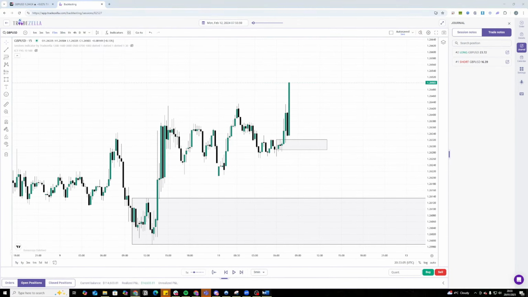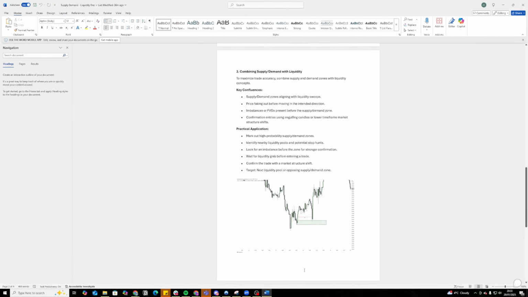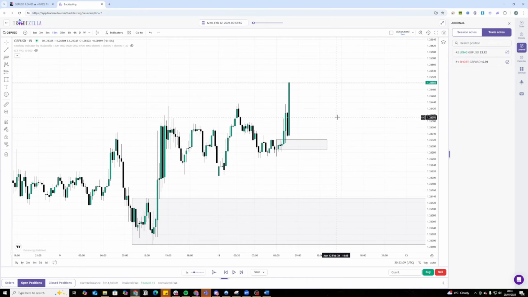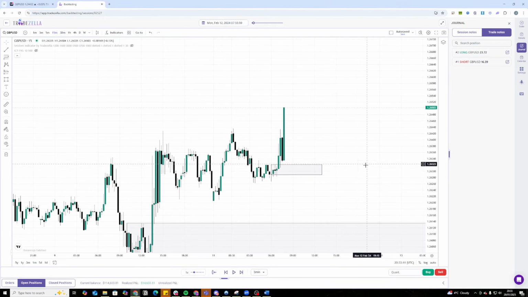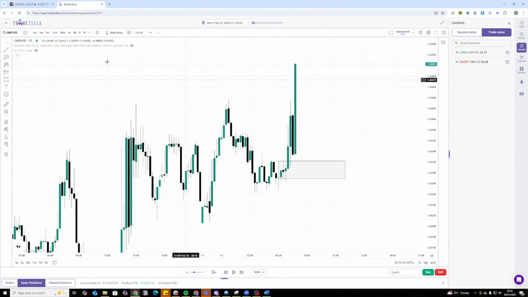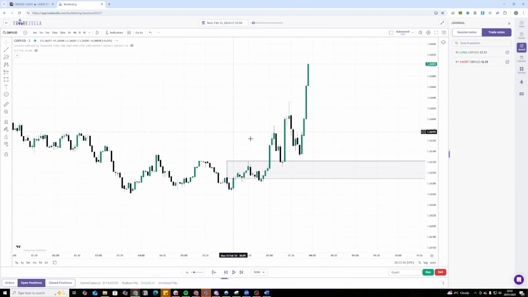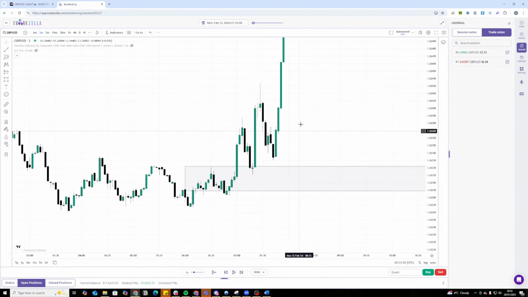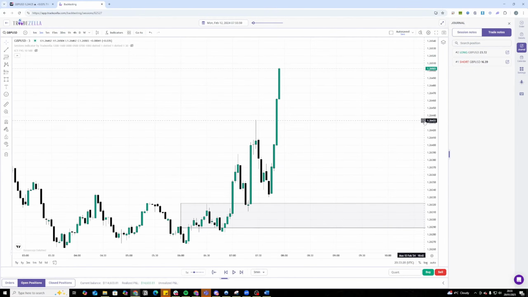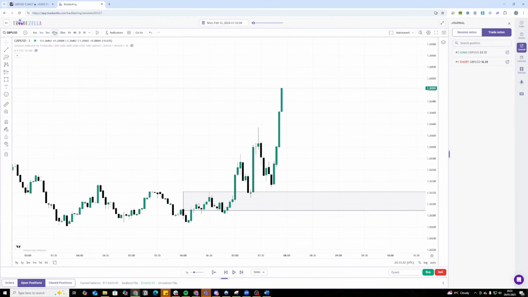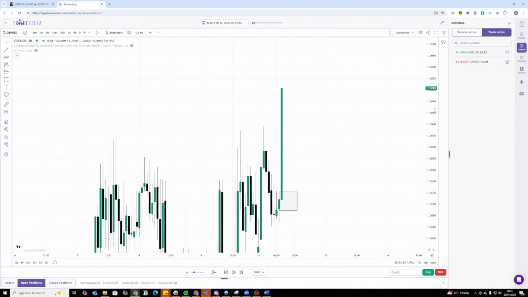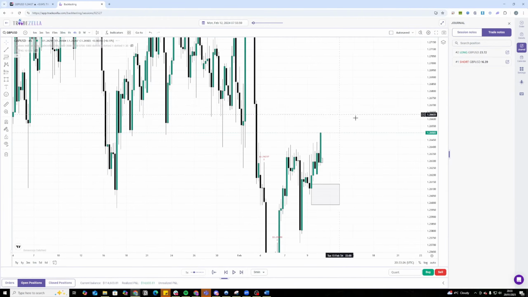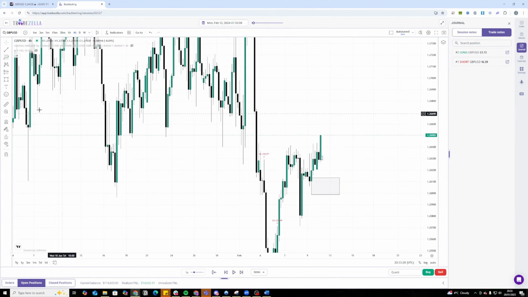And don't forget, you've also got the Word document to refer back to if you need to. But what I'm trying to do is only take the clearest setups. Like, for example, you could have taken this setup, right? And if you went really lower time frame, maybe you could have got your entry somewhere, and then you could have taken this setup. But I don't want to take these just because they're not as clear, and it's something that you get better at with practice. But yes, so far we're looking to go bullish.